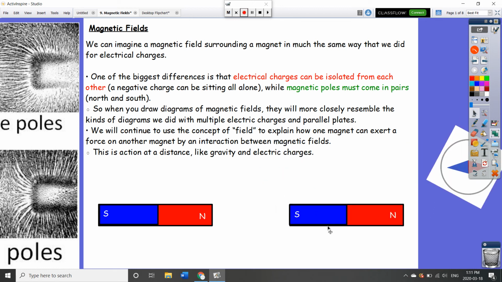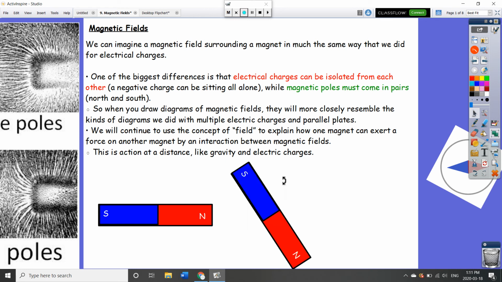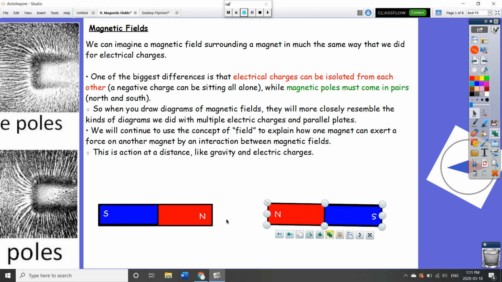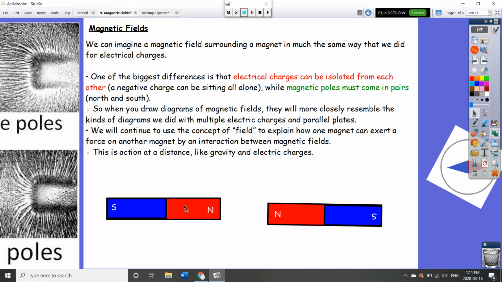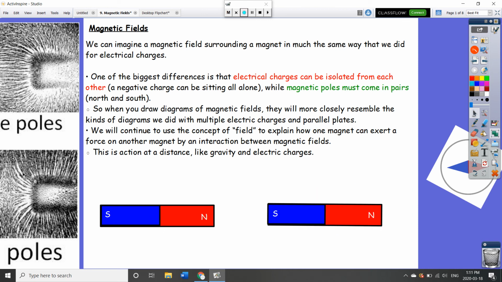You probably grew up with magnets, playing with them. You know that if I take two opposite poles together, they're going to stick together and they're going to attract. If I flip that around and have two like poles, well then we know that those actually repel. And that's probably something that you've experienced in your life already. And that's one of the reasons why magnets are so fun when we're at younger ages.